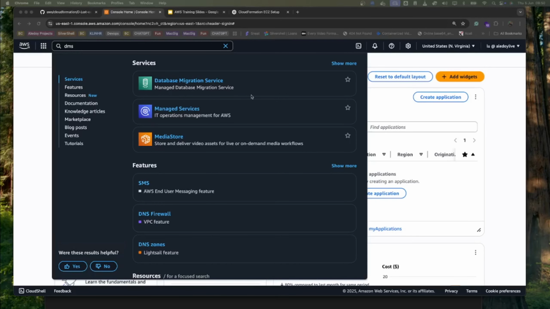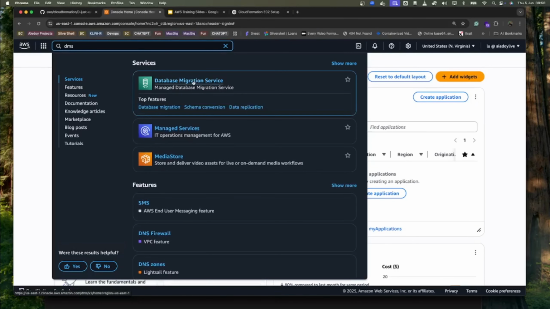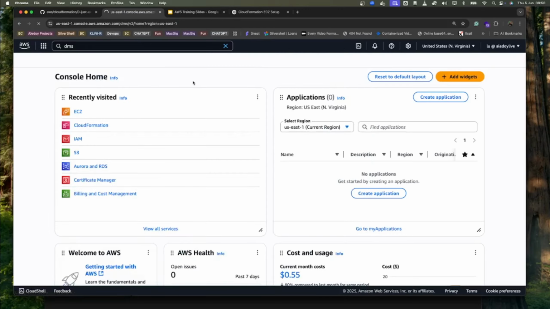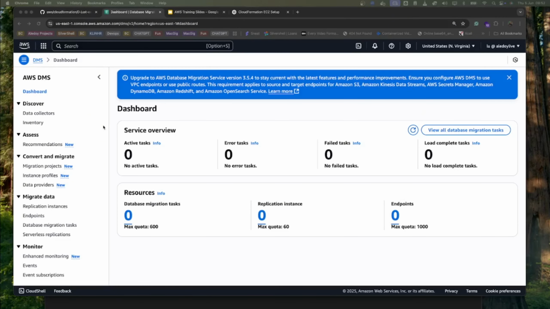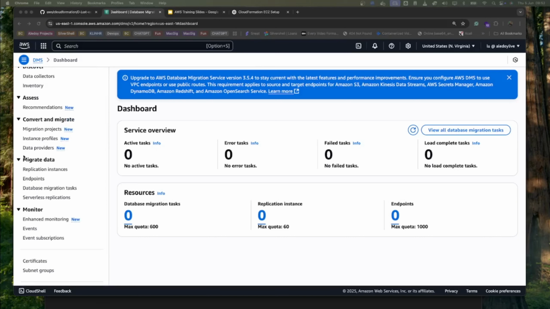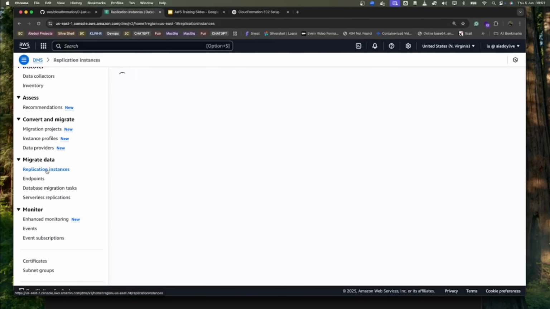Alright, from your AWS console, you just type DMS and go to Database Migration Service. Once you come to DMS, the first thing you need to do is to create the replication instance.